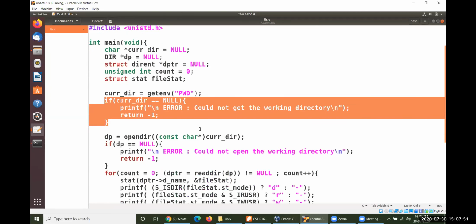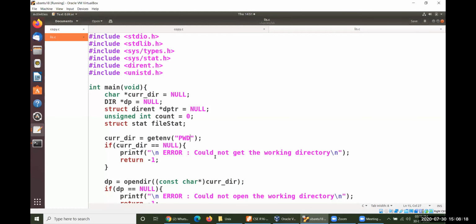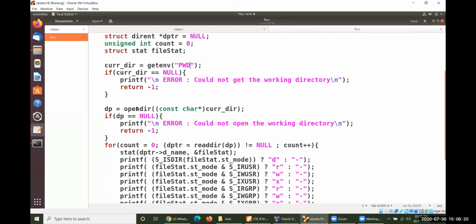Okay, then if the present working directory is obtained, you need to check the directory name. As far as the present working directory here, you could consider lab as the present working directory. This is actually a path, and the last, final value will be the present working directory. That lab is going to be taken, so we open the directory. We have to open that particular lab directory, as far as the PWD which is available with us.